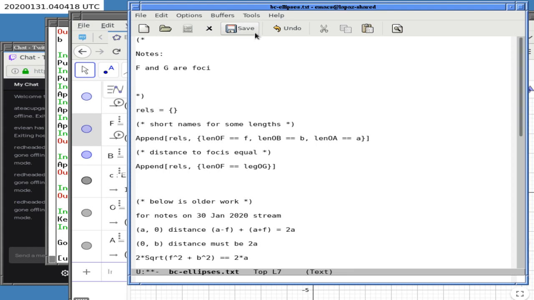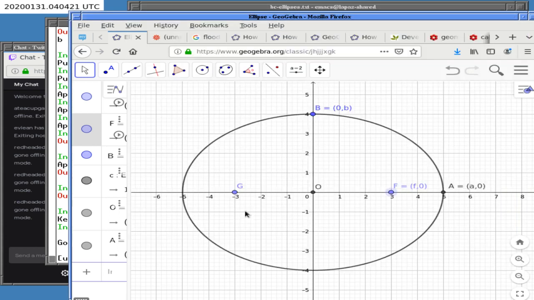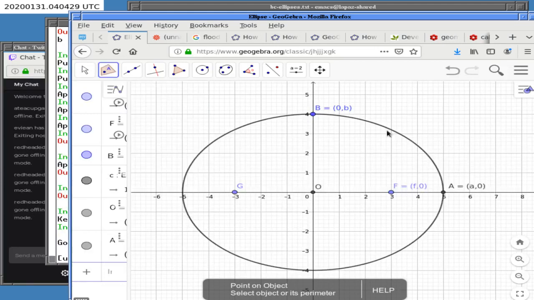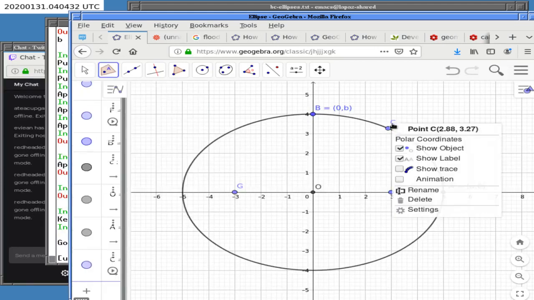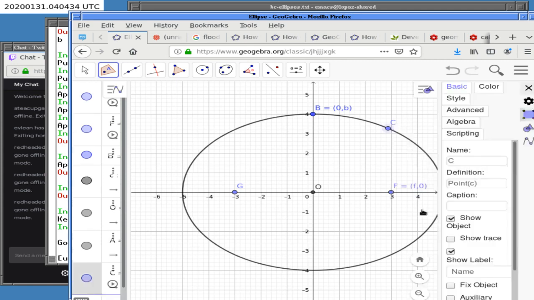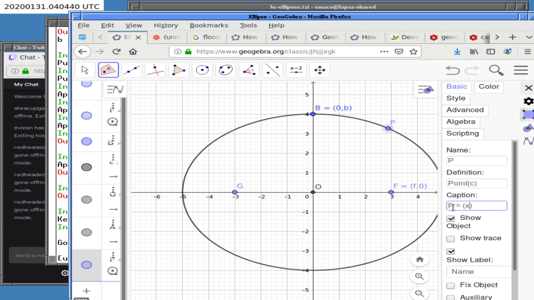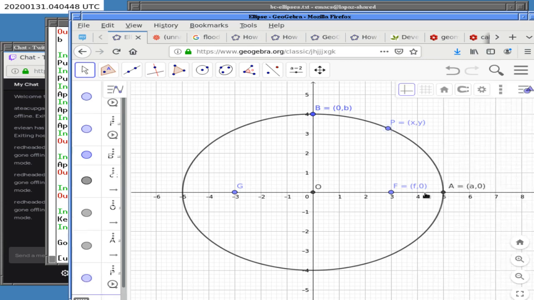Oh, I'm sorry. One other big thing that I haven't put on here. We're basically given an ellipse with A, B, and one other very important thing. And that is, at some point, we don't know which one, but it's going to be called P. Actually, I probably don't care what it's named, but the caption definitely has to say P equals X comma Y. And the givens are A, the semi-major axis, B, the semi-minor axis, and some point P on the ellipse. This could be any point, any X and Y on the ellipse. There are several things we know.